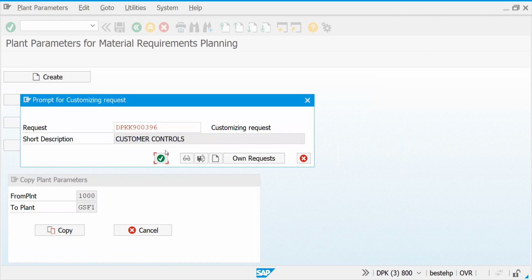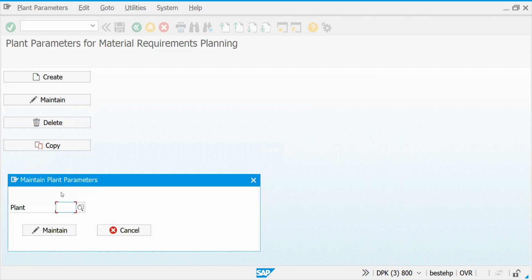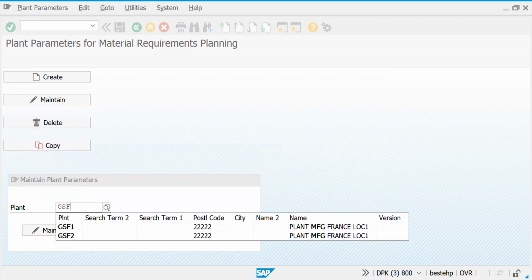Let's copy this. This is the customization. Okay. Now let's go to the maintain. GSF1.